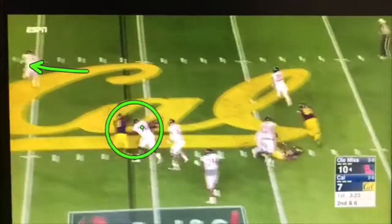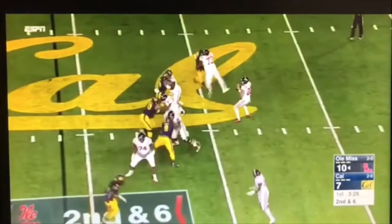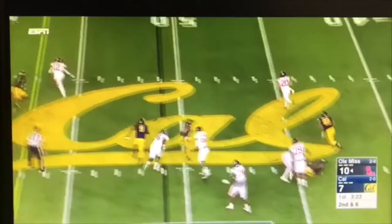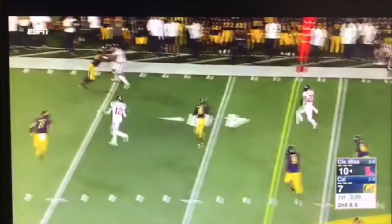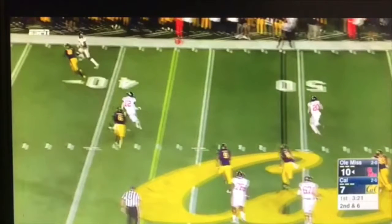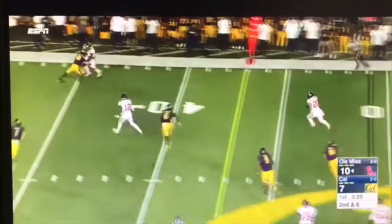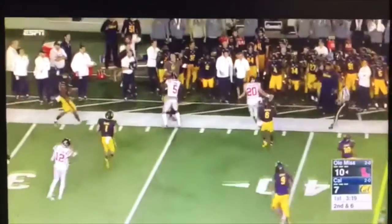Man coverage for defensive backs and linebackers means that they're running away from you as a quarterback. So once you get outside the pocket, you can see, look at all the green he has. The reason he has that is because of man coverage. If they were to peel off and attack him, right now, he would dump the football. So once he gets to the line of scrimmage and realizes they have stayed with their man, now he takes what he can get. In this case, it's a pretty good sized gain, and he gets out of bounds for the first down.